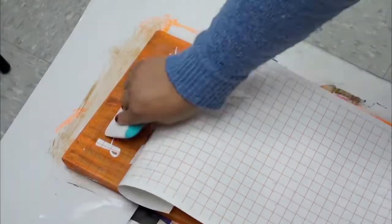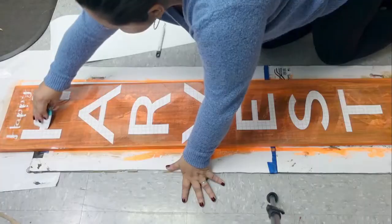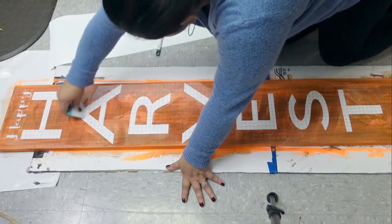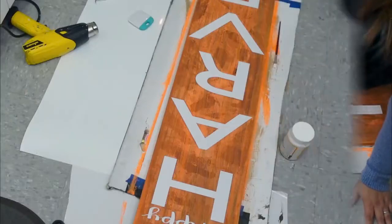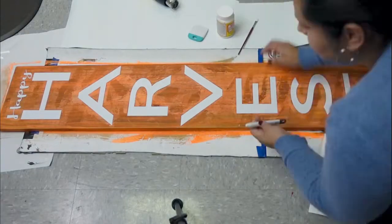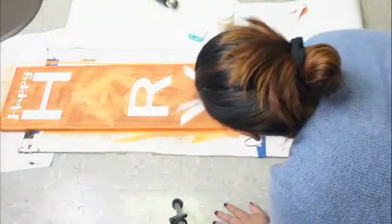Alright, a little tip for projects like this one. As you can see, some of the paint's coming off, but I don't mind because it made it look kind of weathered. Alright, so it looks really nice, but a little trick that you can do to avoid that step is just remove some of the sticky part of the transfer tape on a little towel and you will be fine. So you will have no problems removing some of the paint.